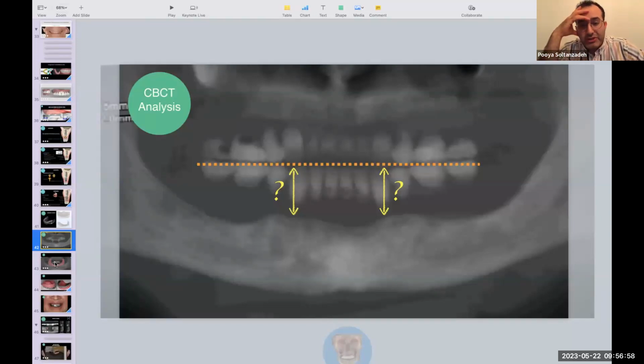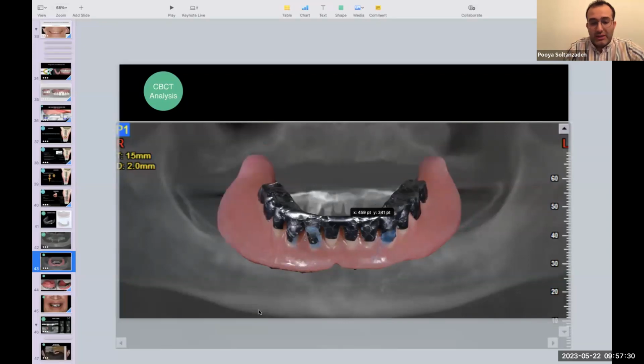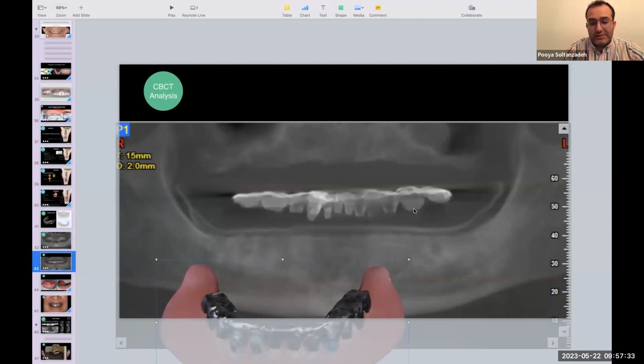Now imagine a patient comes to your office with their dentures, and they want more retention and want some implants underneath. What do you want to do? Either you can duplicate, but one fast way is to get those lead foils from the PA radiographs that you have in your room. You take them out, put them on the denture, and open up the papilla. In that case, you have the teeth outline, and you can secure it with some wax. That's how it's going to look eventually on the CT scan.